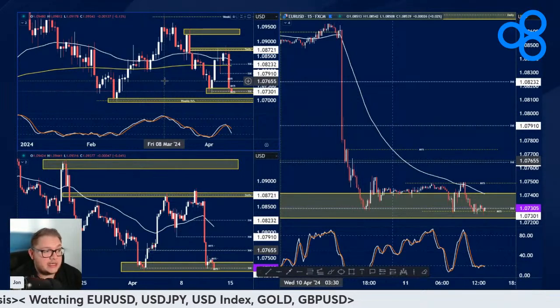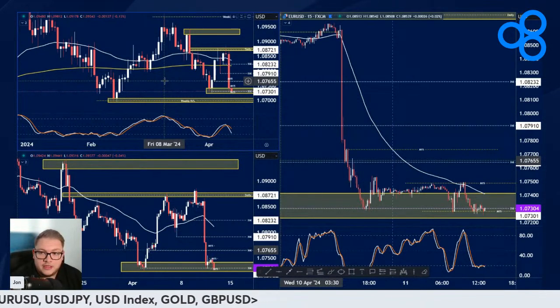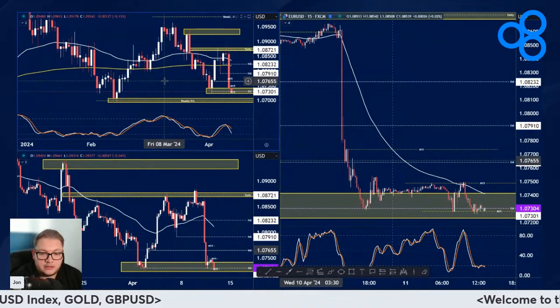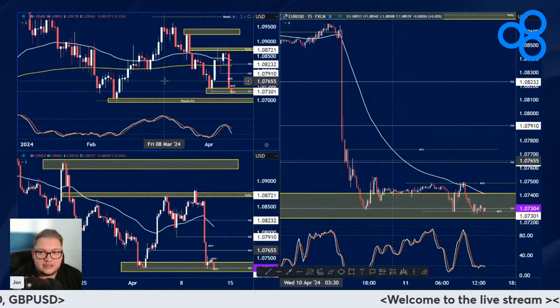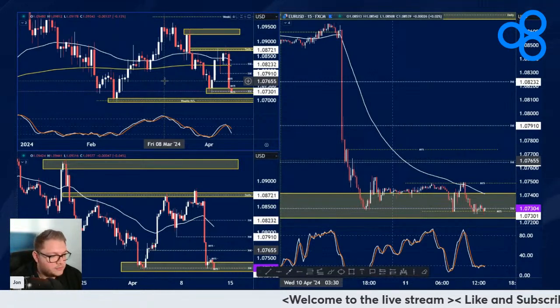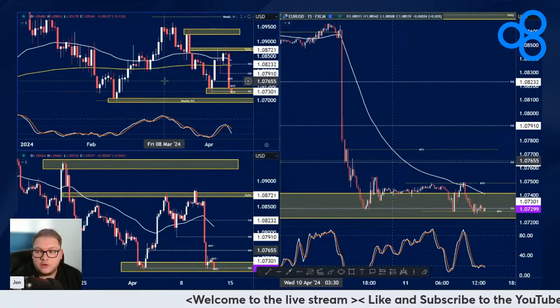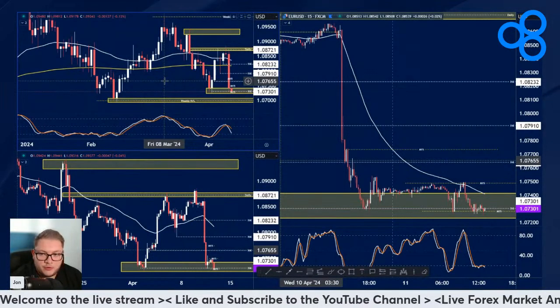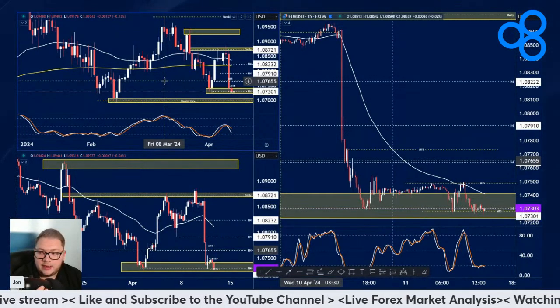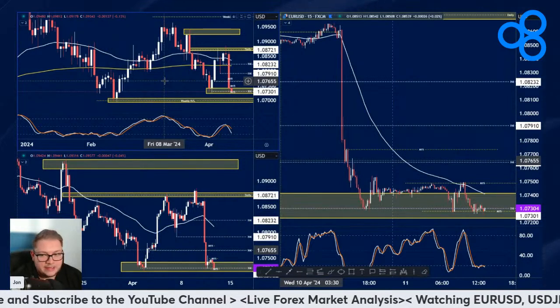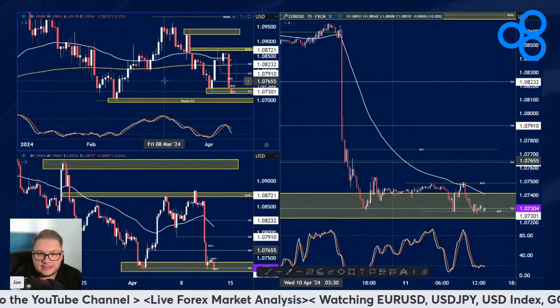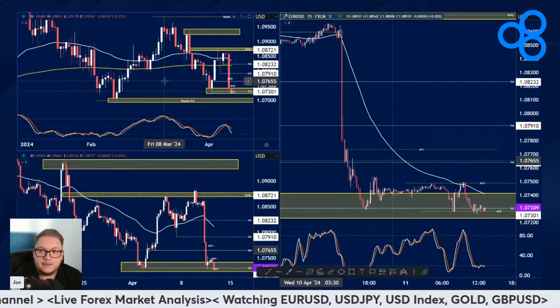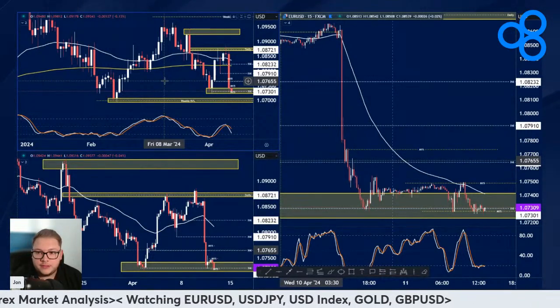What we could see from the ECB, though, and especially from President Lagarde, is a dovish tone. We could say that she's going to hold, but it comes with that sort of dovish language where a June cut is something that is being priced in potentially. So that could obviously create a little bit of downside. What we have to figure out as well is, is that move priced in already? That's what we've got to be a little bit careful of.